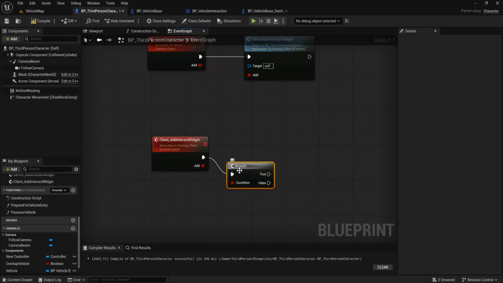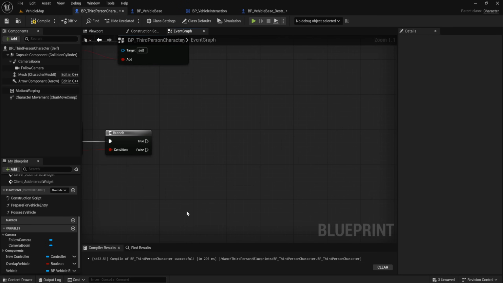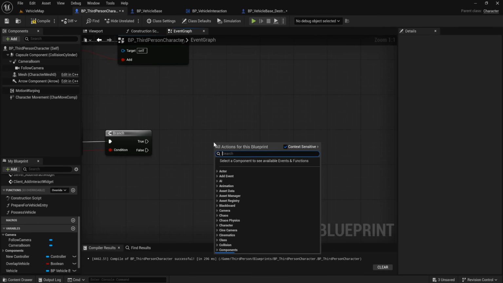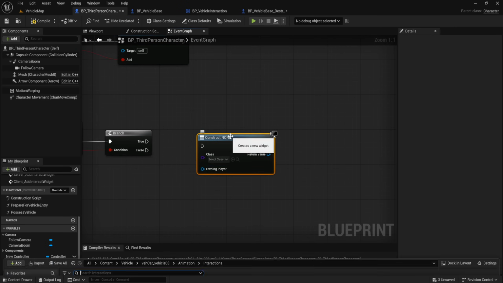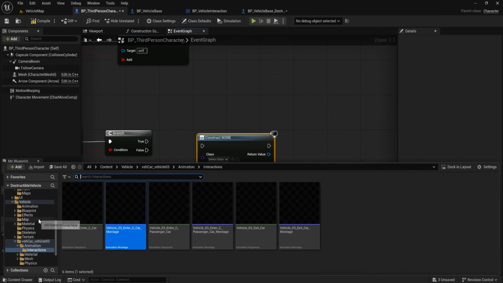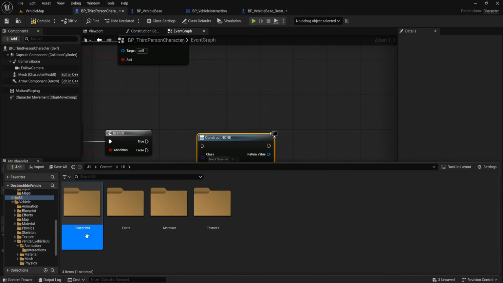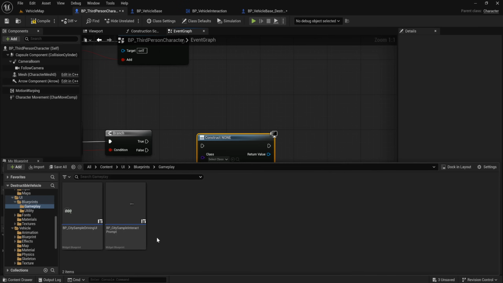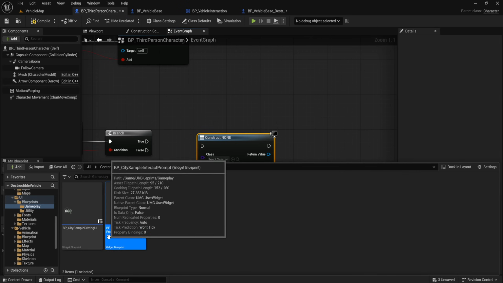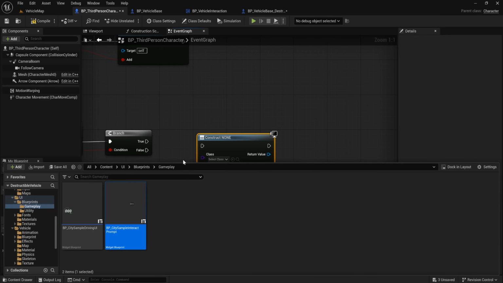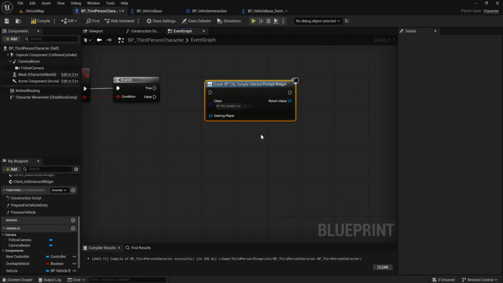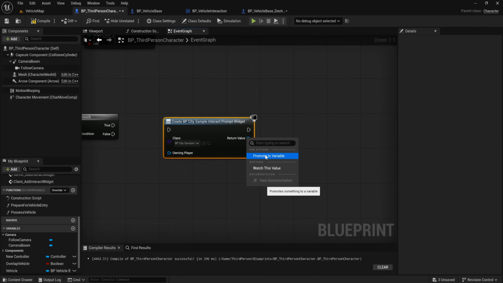Add a branch, call create widget. Go to gameplay, and this one BP city sample interact prompt, promote to variable.